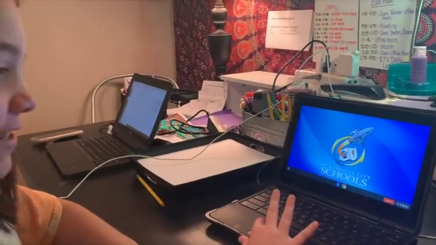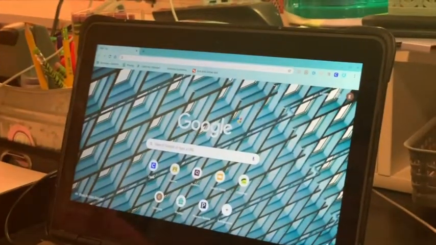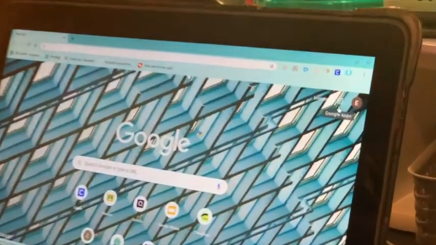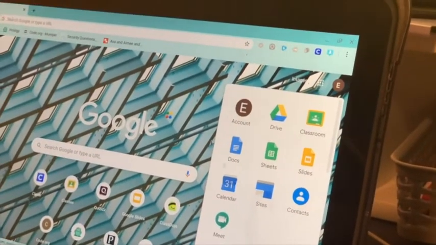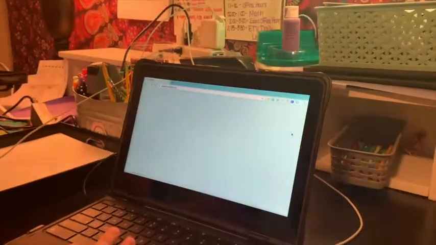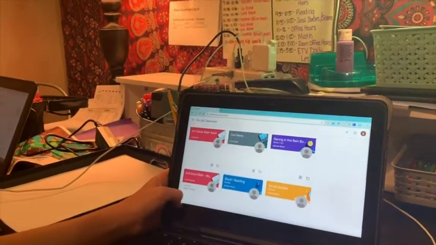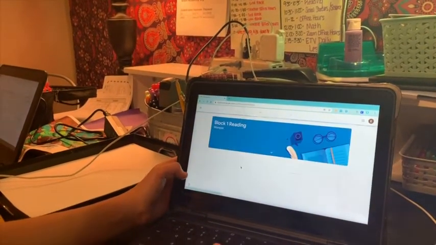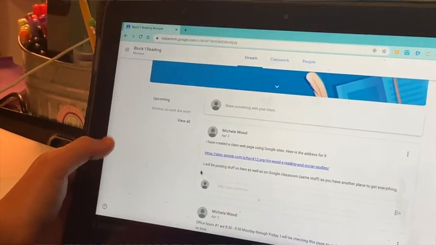Down here on your desktop there will be a little Chrome button, so you're going to click that. That's how to get to Google Classroom. Then up here is what my teacher calls the waffle, and you're going to want to click it. And then it'll show you all these little icons, and you're going to want to click Classroom. And then you have all of your classes, and to see an assignment you just go on there, click on it, and then you can see all of that stuff.